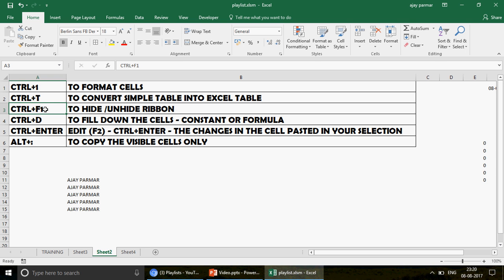Excel is all about, in fact life is all about learning new things every day. So make sure, guys, when you get up, when you start your day, keep this thing in your mind, that when you go back to bed, you will have that kind of feeling that today I have done something unusual, in the sense that you have done something bright. Okay, and as they say, I think I made it large, isn't it? So that's the kind of view one should always aim for, and that's how one should plan his or her life, right?